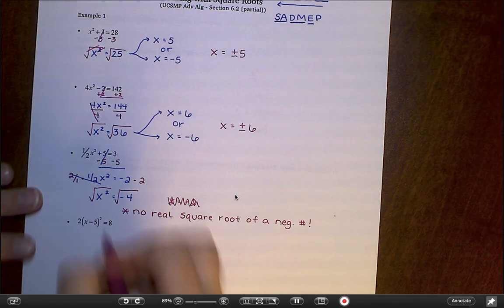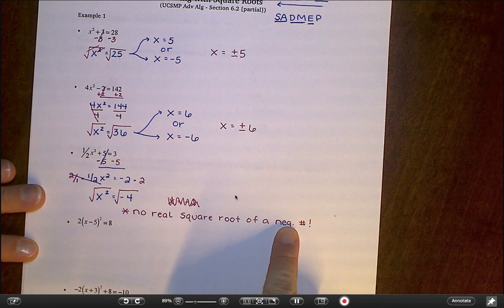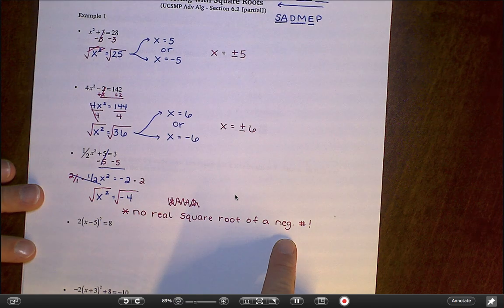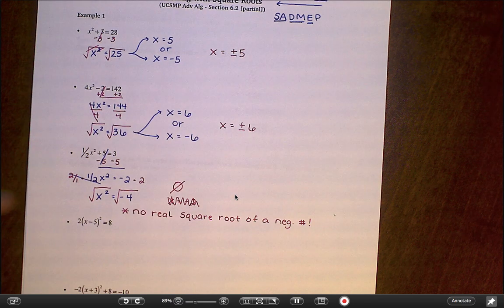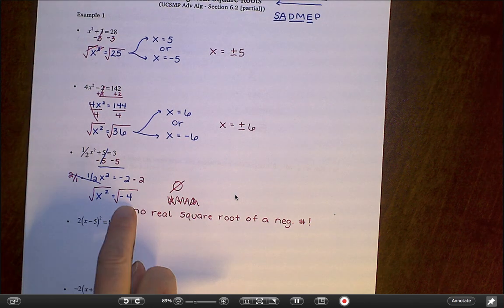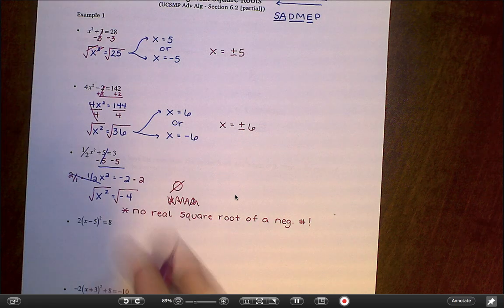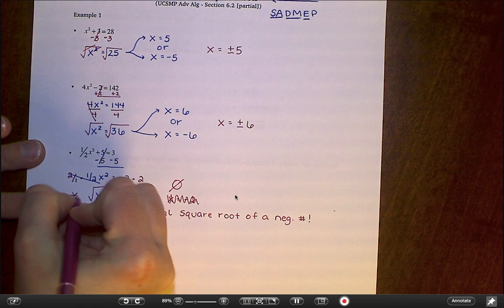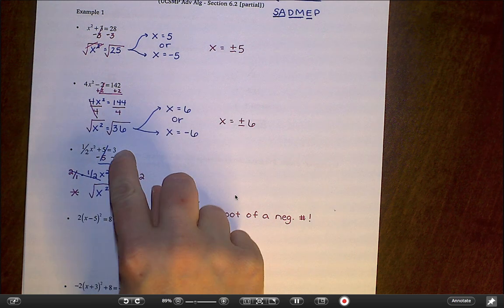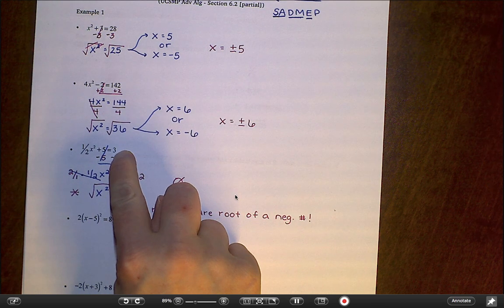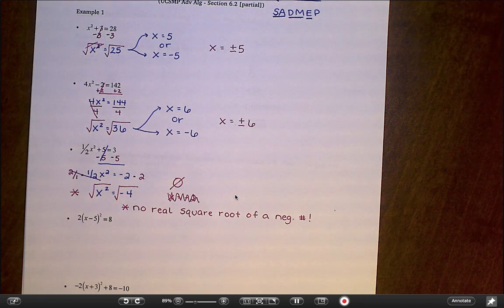Okay? So realistically here, like I said, I wrote this here so you would understand why the answer is what it is, but I would typically just write no solution for this one. That's going to happen anytime you're taking a square root of a negative. But you can't make that call until you're at this step right here, where you're about to take the square root. Notice that back here, I couldn't tell that this thing was negative. In fact, that's why I turned you loose to do it on your own, because I figured it would just come out like the others, and it did not.